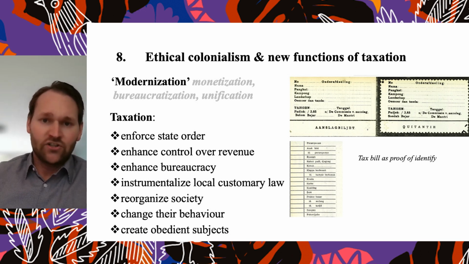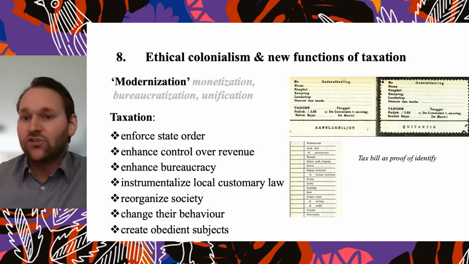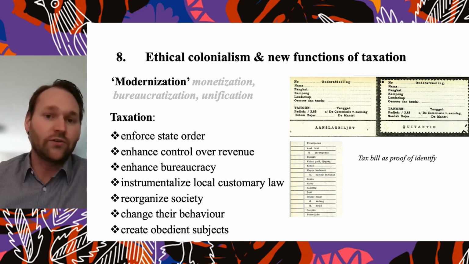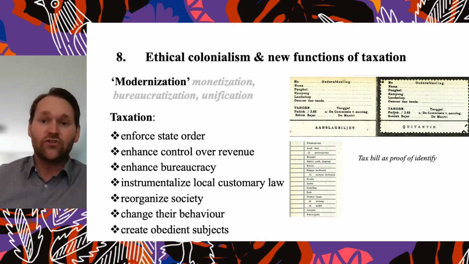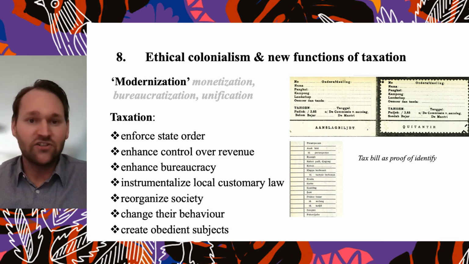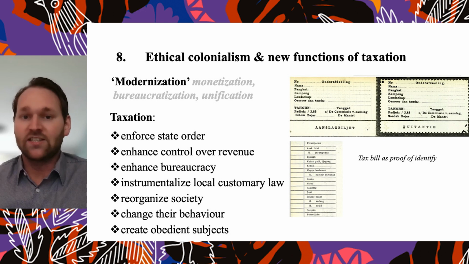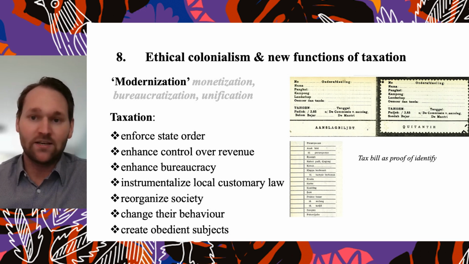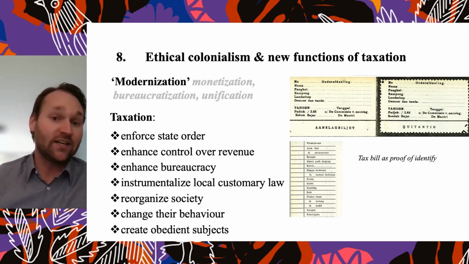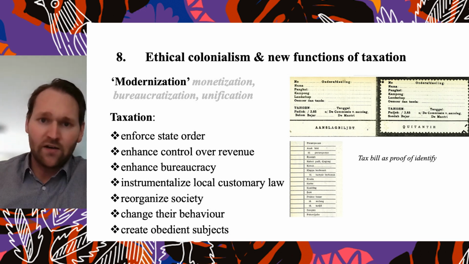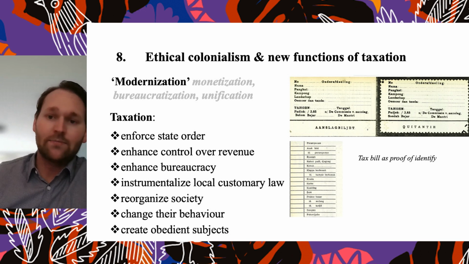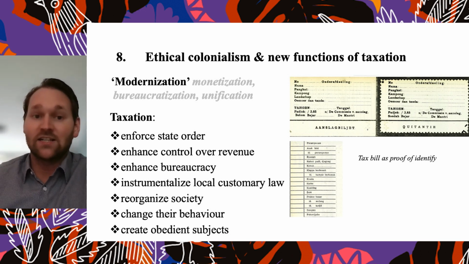In 1900, the Dutch launched a so-called ethical policy, which re-centralized welfare and developmental ambitions in the colonial administration, basically to mask the dramatic effects of continued colonial exploitation. Its supposed aim was to uplift or modernize indigenous people to what the Dutch saw as European standards, with tax payment as a crucial aspect to define modern subjecthood. And this was also to enhance the state's own credibility as a supposedly modern state upheld by taxes instead of services.